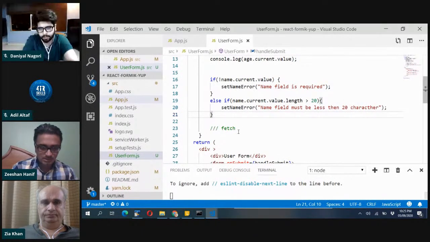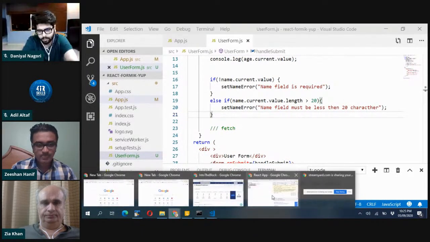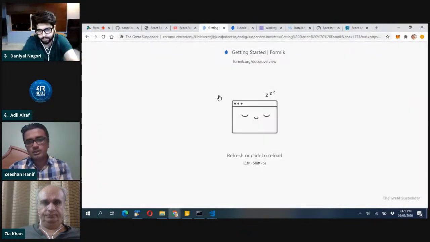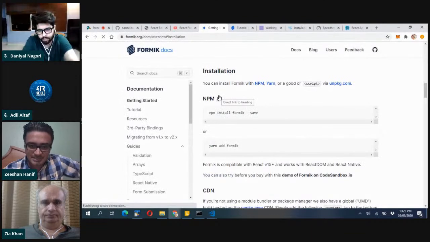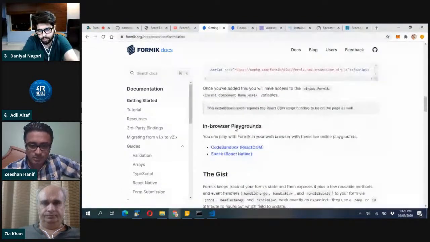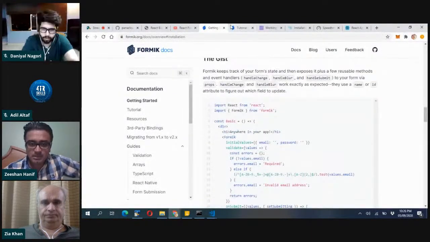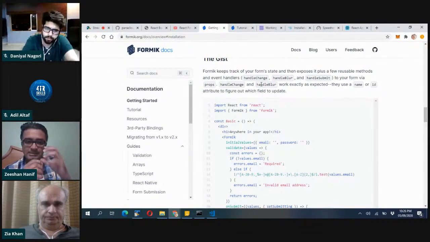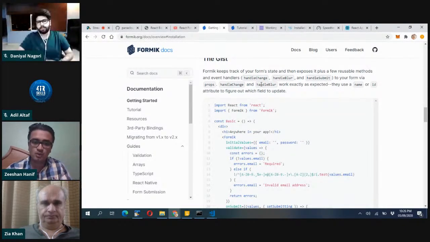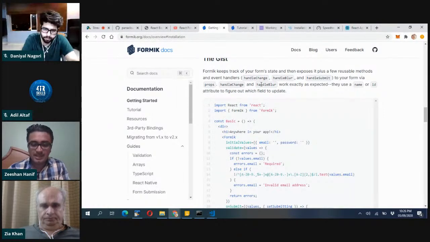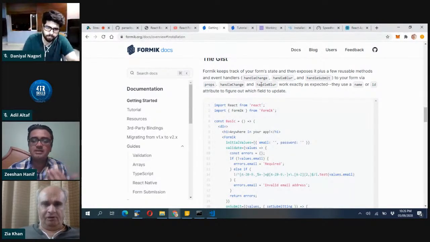Now let us move to Formik, why we need it and what it does for us. Formik gives you the capability to handle the boilerplate, the repetitive code needed to handle a form. Formik reduces all this hassle, and you can implement it very easily.